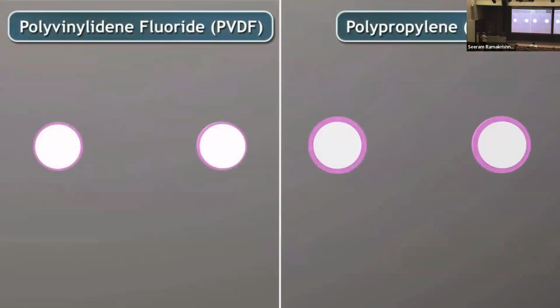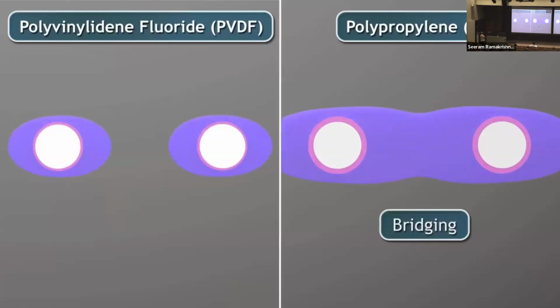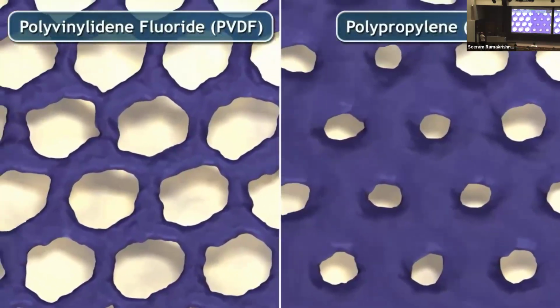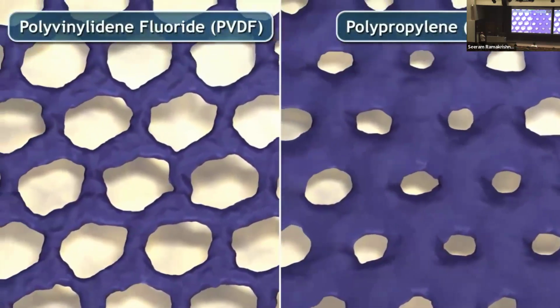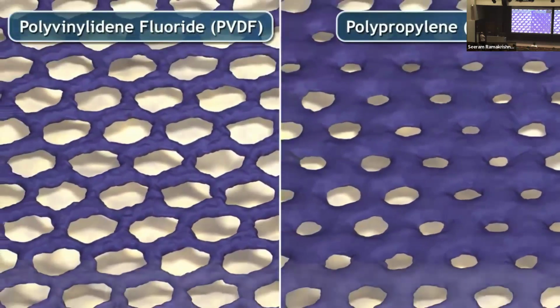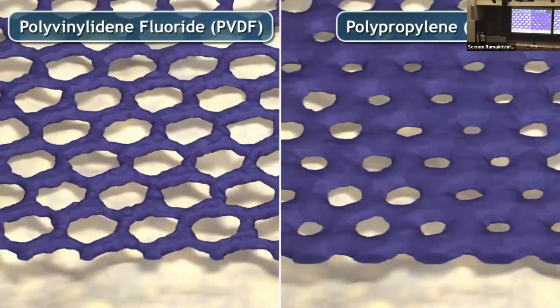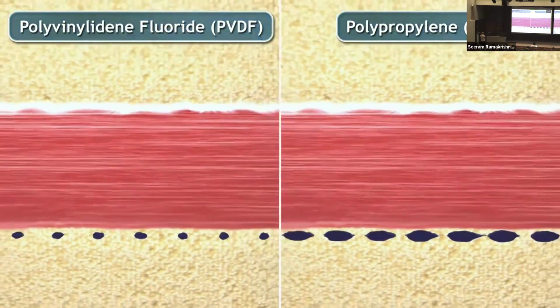The comparison of PVDF and PP shows that, given the same suture thickness and pore size with PVDF, the scar capsule is significantly smaller. With PP, there is increased bridging due to scar tissue formation, which, in part, completely fills the pores of the mesh. For our PP mesh, this means that the pore structure is essentially lost and that there is a more extensive cicatricial covering around it. In contrast, the PVDF mesh is shown on the left here. For the most part, the pore structure has been retained.